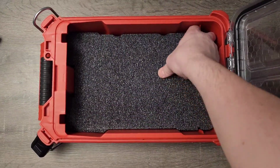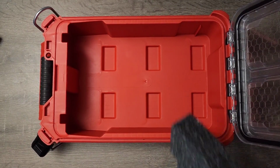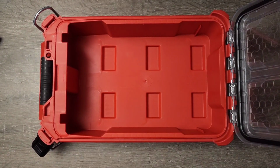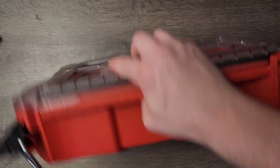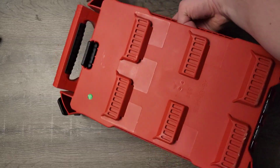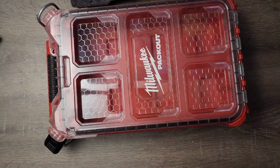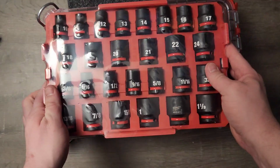And then, if you just wanted the sockets, then you can have this modular storage system to put whatever you want into it. And then you flip it over, and that's going to hook on to your pack-out kits. So that way you can carry it around. You can dolly it around. So let's take a look at the sockets.